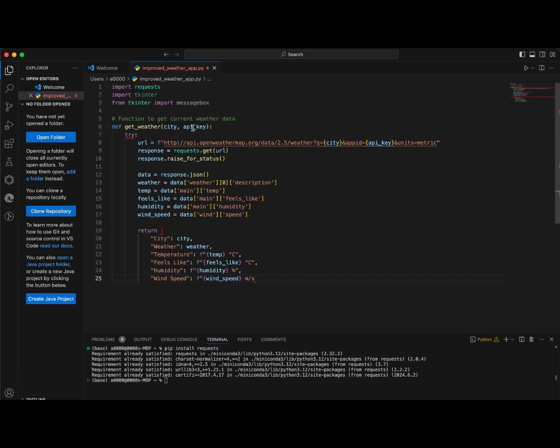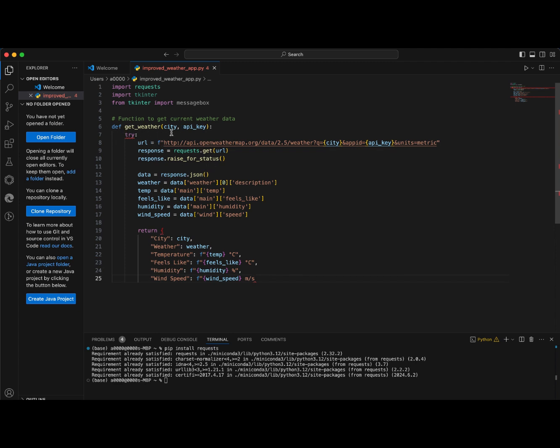We have to get a function for the current weather data, because we've gone through this in our previous video, so you can go to the video to understand this.